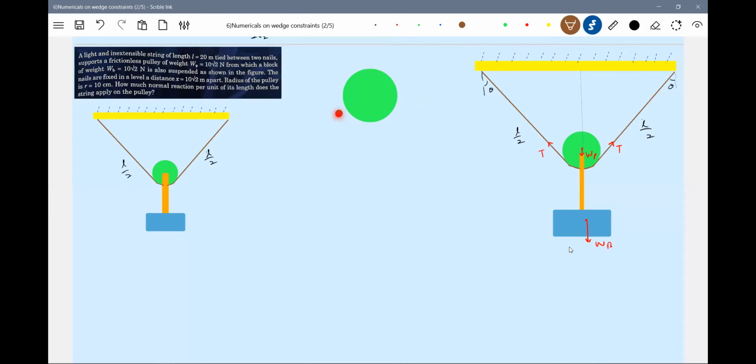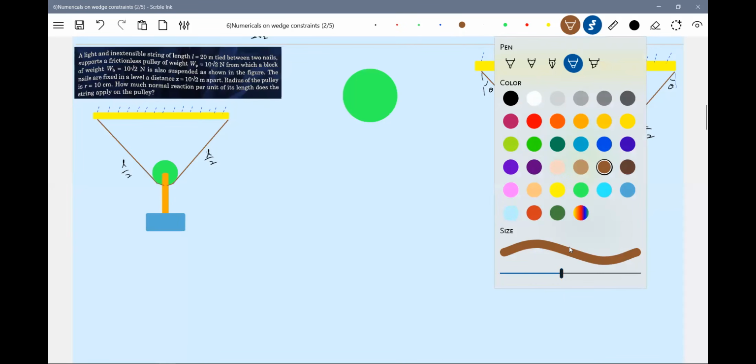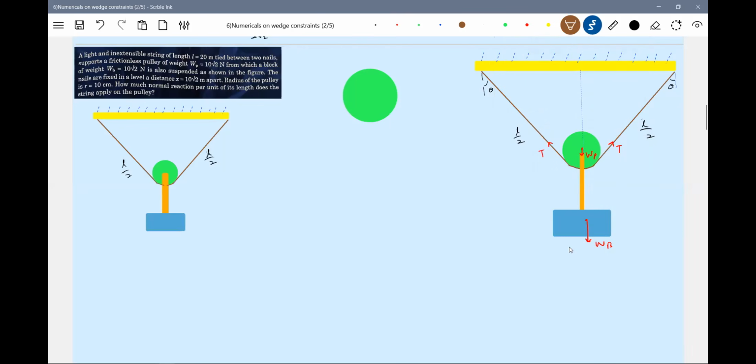Oh, it's too big. A possibility of asking this: the rope exerting force on the pulley which is in contact. Okay, this much is there. Where it is in contact, it is in contact only in this region. Afterwards it is not in contact. Only a small part of the segment of the rope will be in contact here. So here, this rope will exert force on the pulley like this.